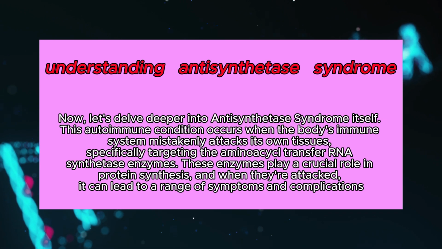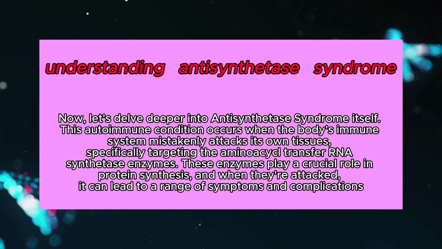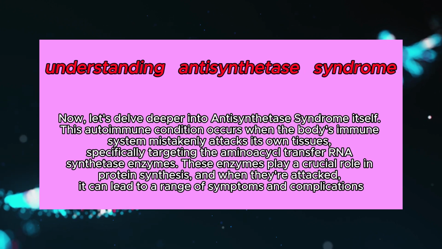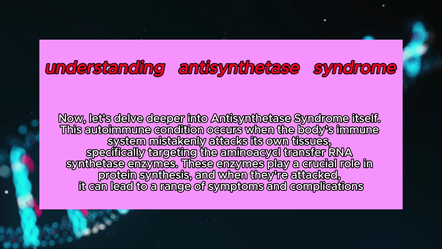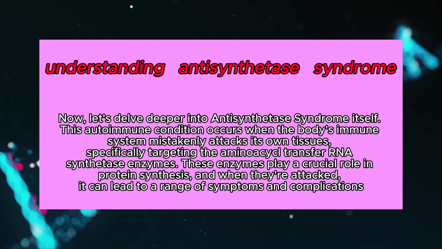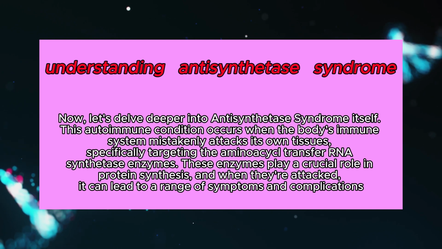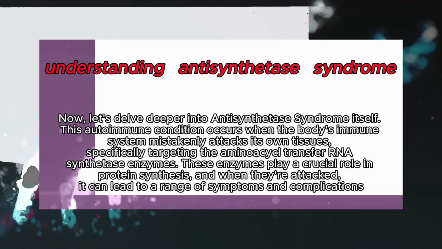Understanding Antisynthetase Syndrome. Now, let's delve deeper into Antisynthetase Syndrome itself. This autoimmune condition occurs when the body's immune system mistakenly attacks its own tissues, specifically targeting the aminoacyl transfer RNA synthetase enzymes. These enzymes play a crucial role in protein synthesis, and when they're attacked, it can lead to a range of symptoms and complications.